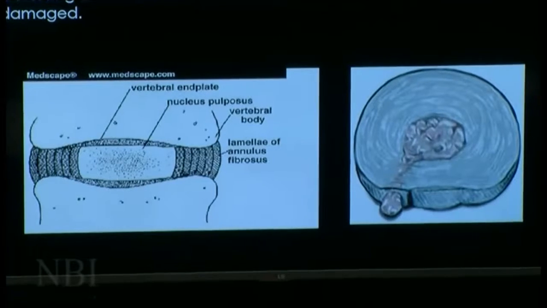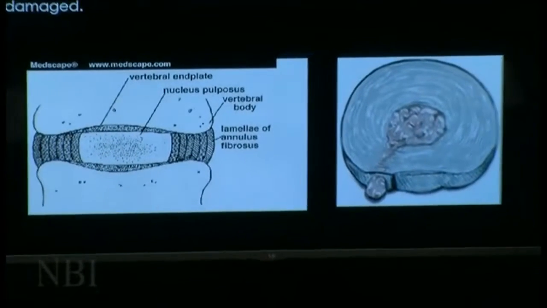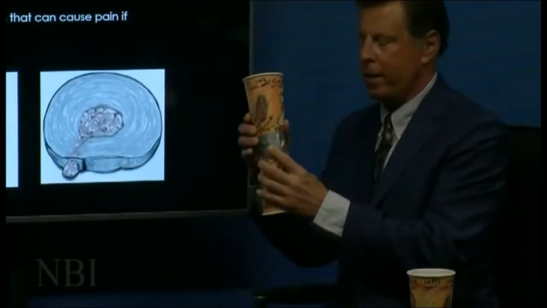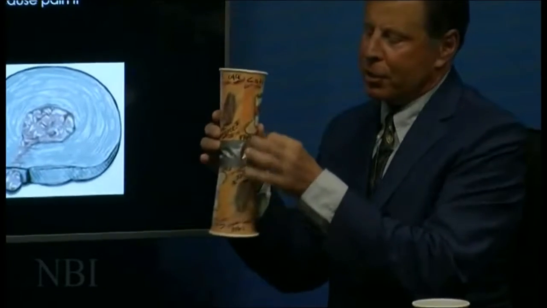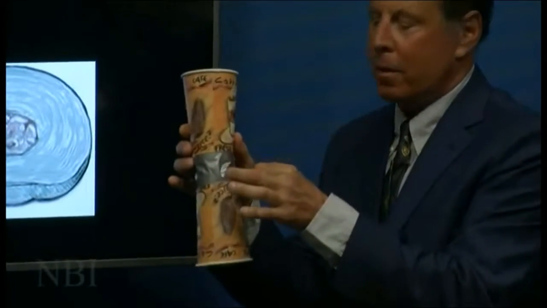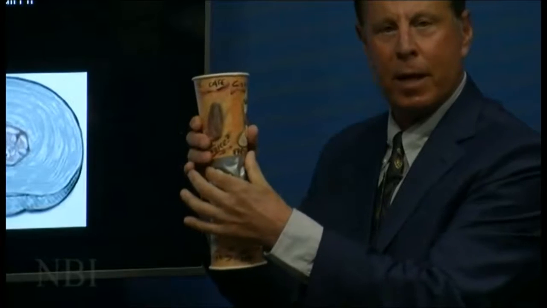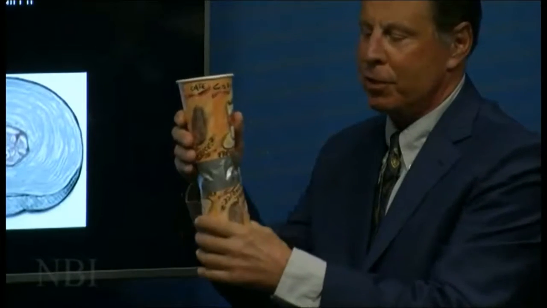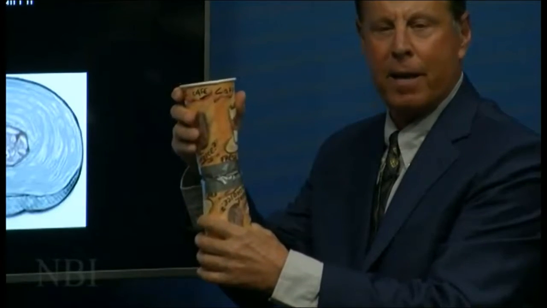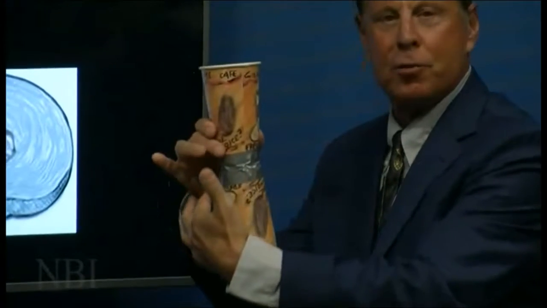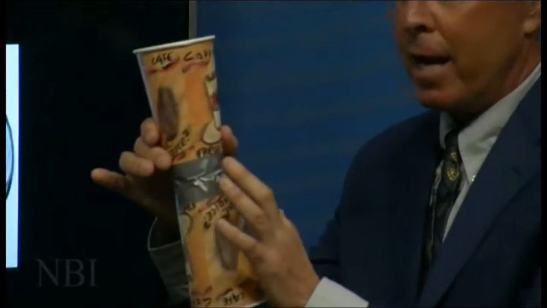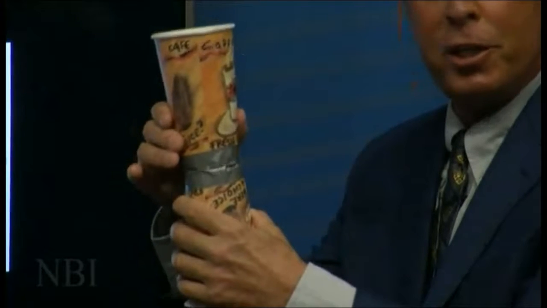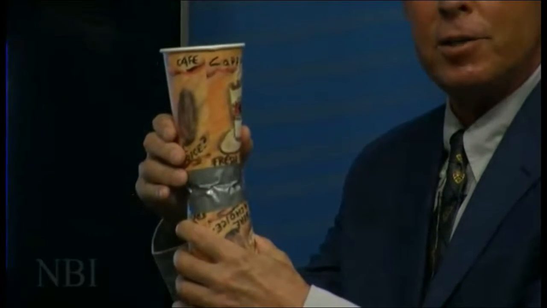And the reason being, and I have a model here which I shouldn't have duct taped, what happens is if you can imagine, if I didn't have this duct tape right here, if we had a hole in it here, if I just put a big wad of chewing gum between these two cups, and I did not have the duct tape, which represents the annulus fibrosus, if I push these two cups closer together, the chewing gum is going to extrude outside of the confines of the cups, which loses any cushioning ability whatsoever. So how are you going to stop that from happening?